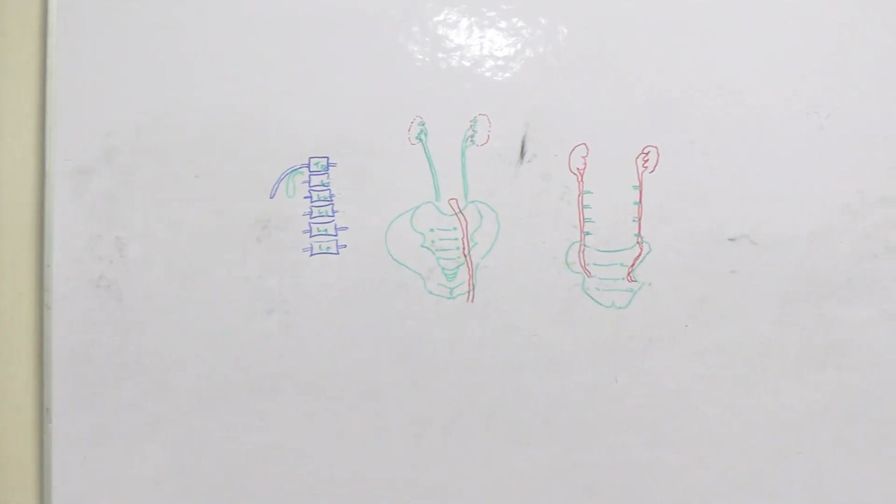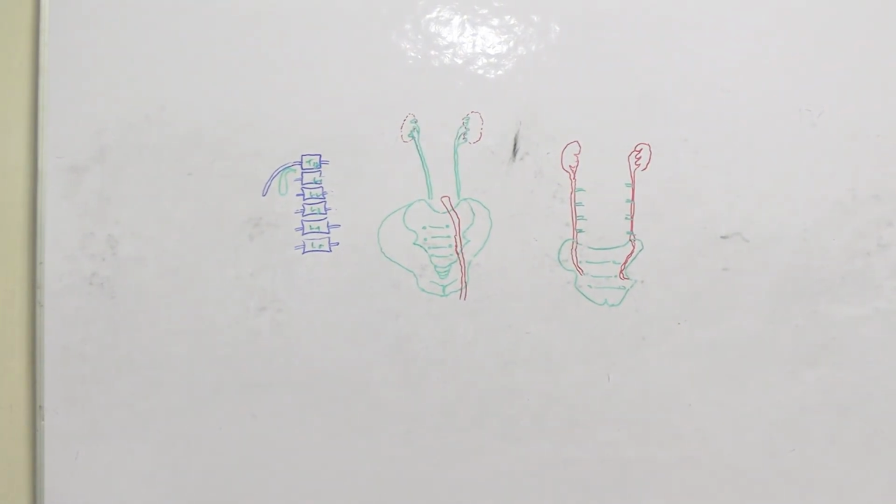In case of kidney, we see that the ureter always passes through the tip of the transverse process of the lumbar vertebra. Right? Can you understand this? The ureter passes. You can see the major and minor calyces. From there, the pelvis of the ureter. From there, it descends down and the ureter passes through the tip of the transverse process.